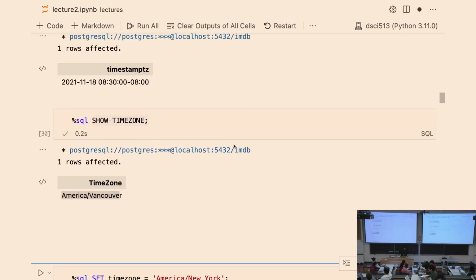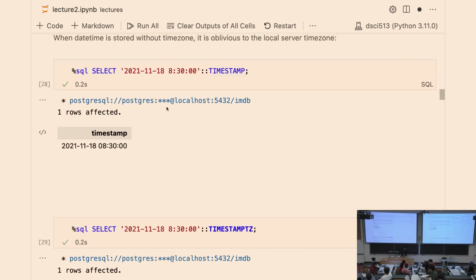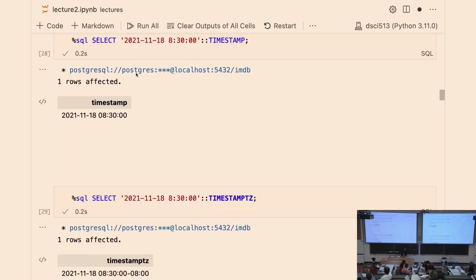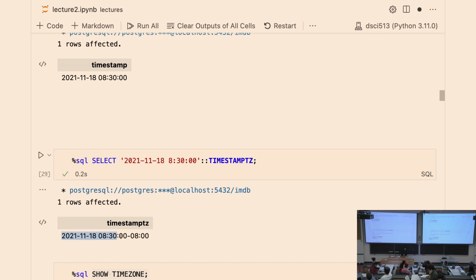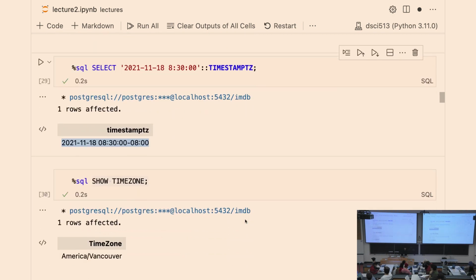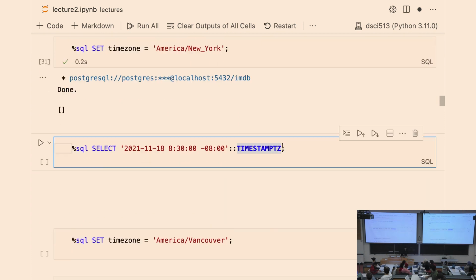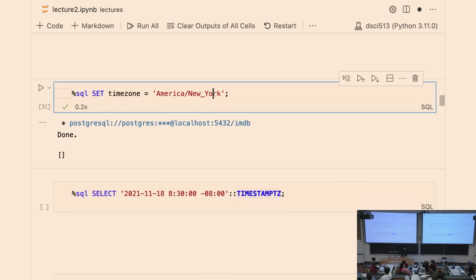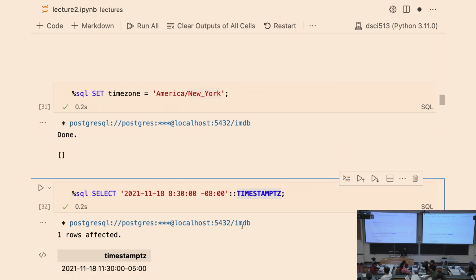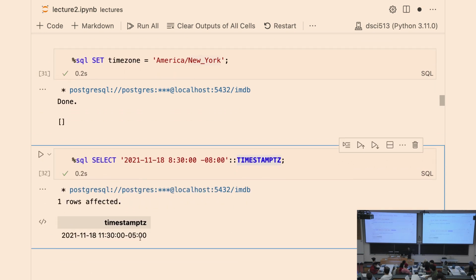Now, if I take this same timestamp over here, and then store it, and then evaluate it using my SQL command, but now in the new time zone, you can see that it has automatically converted that to the appropriate value, okay?